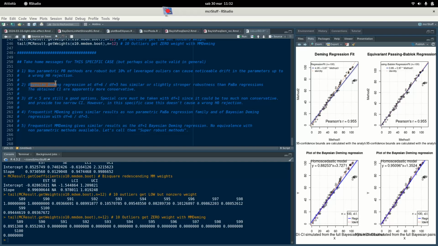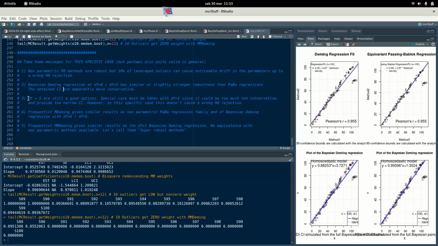Bayesian Deming is just behaving very well, and we have to say as a take-home message that if we use this level of robustness, so the residuals are just modeled with a t-distribution with 6 or 5 degrees of freedom, you get pretty much the same result as the conventional non-parametric method, with the side effect that probably the confidence intervals are wider, and so there is a bigger chance to get anyway a validation of your method or a non-rejection of the null hypothesis.